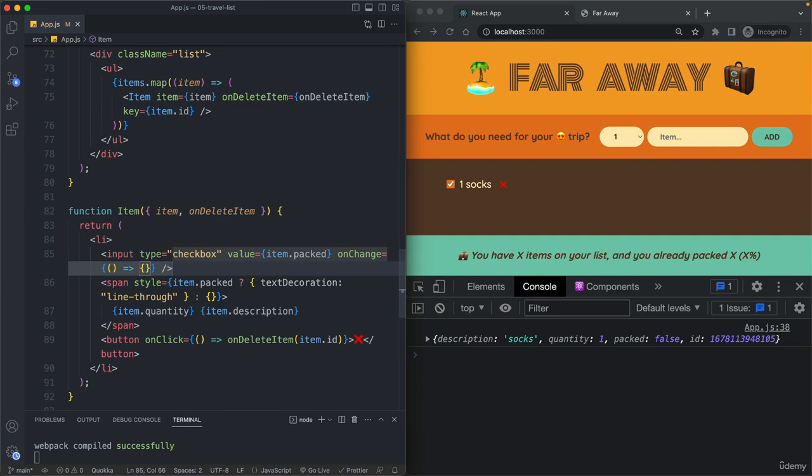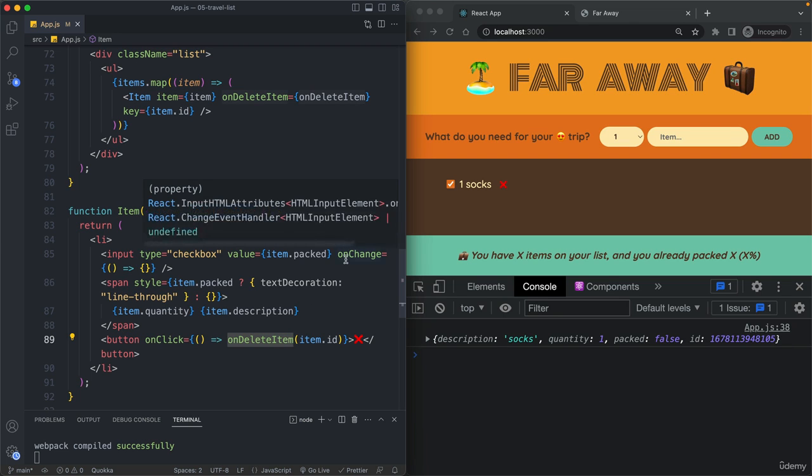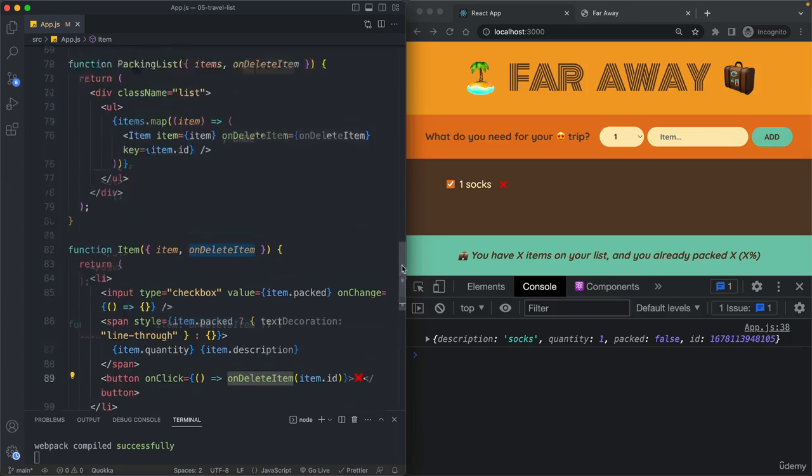All right. And so the reason for that is that, of course, this function here that we are eventually going to specify is going to change the packed value of the item state, right? And so that function will once again be placed where the state actually lives, so inside of app. And then we will pass it down using a prop, just like we did with onDeleteItem. So this is something similar. So instead of deleting an item, we will simply now update one item. And so again, that update happens each time that we click here on the checkbox.